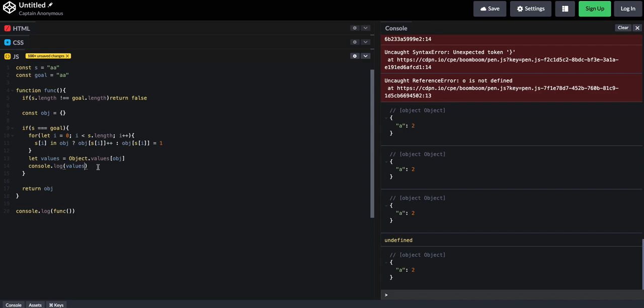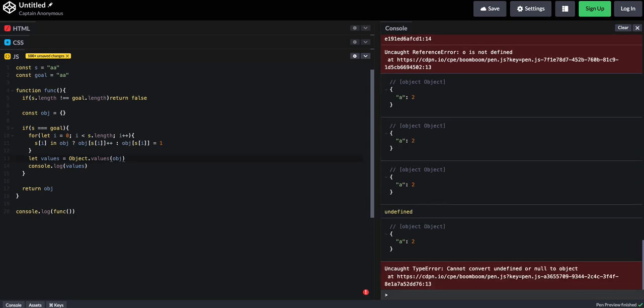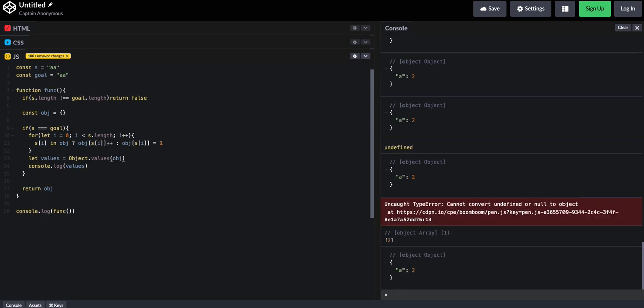Sorry about that, it needs to be parentheses, not straight brackets. There we go. Simple syntax there.